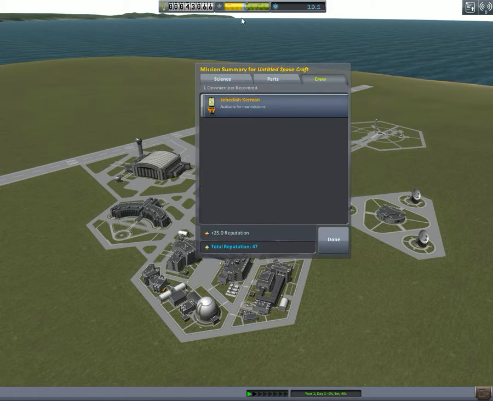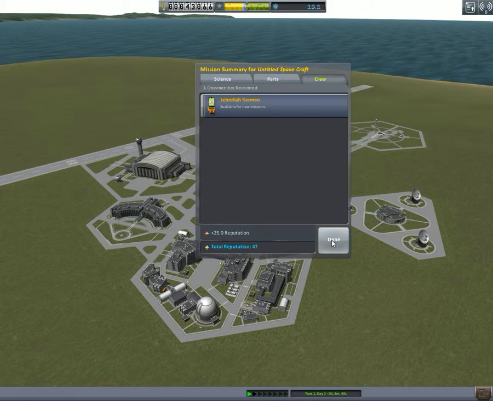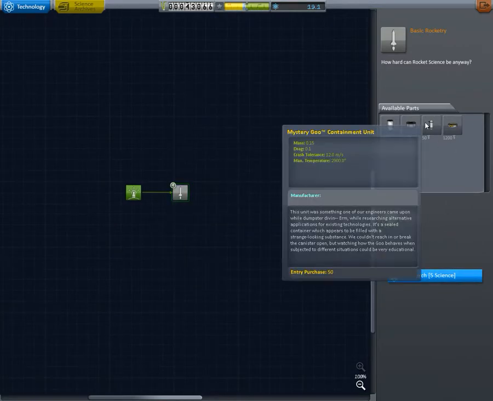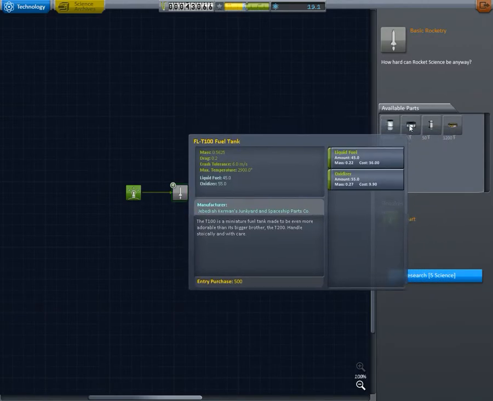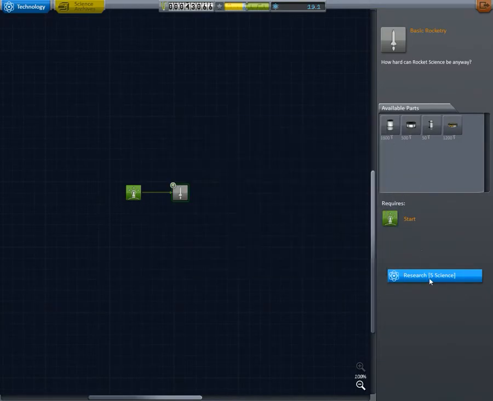Total reputation is 47. I don't know what this yellow bar is yet, or why it's gone down. But hey, there we go. So now if I go here, we can unlock. I need to rework out what the cost efficiencies are, because this used to be more efficient than that, but now it looks like it's not true. Alright, so what else we got?